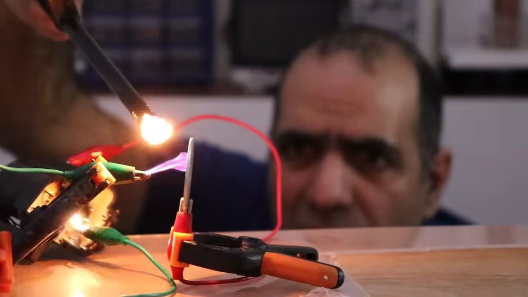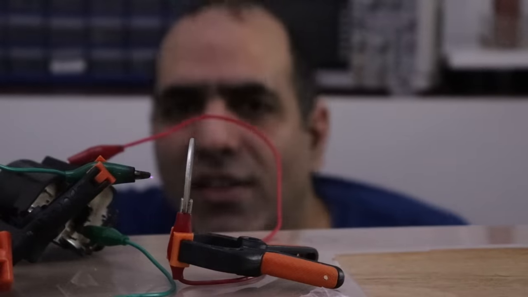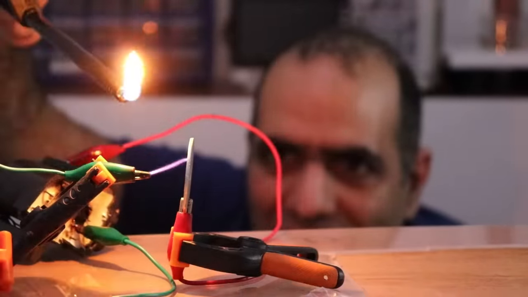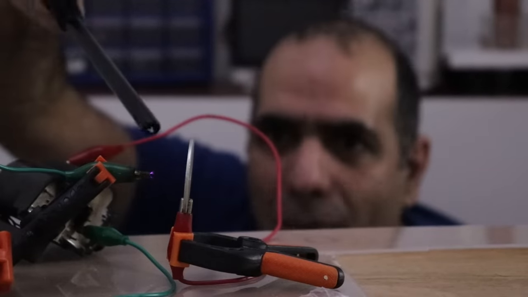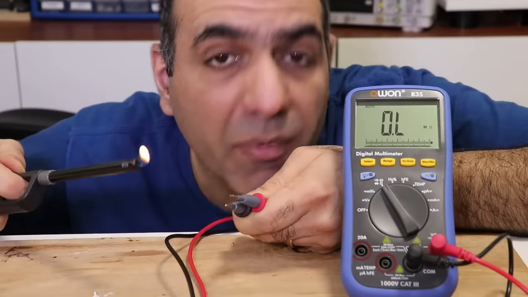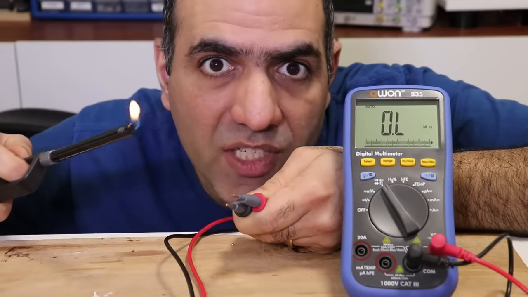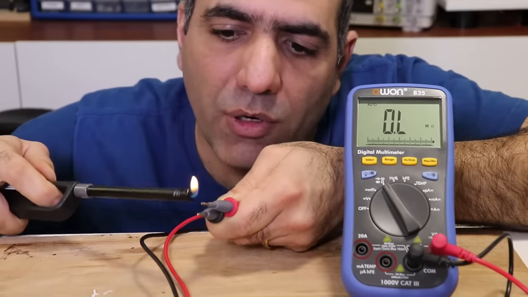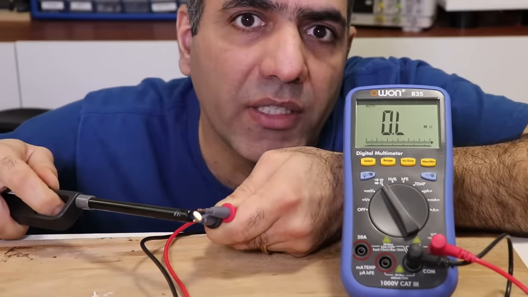What if I put the flame between them? It starts an arc right away. Flaming hot air is ionized and very low resistance for very high voltage. For low voltage, it's like open circuit.